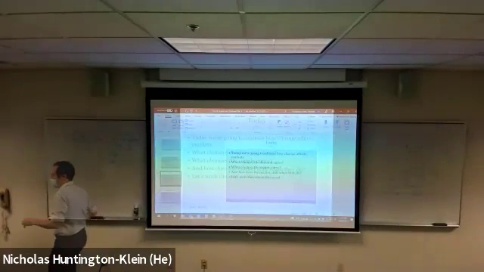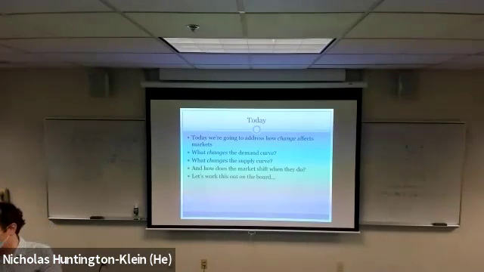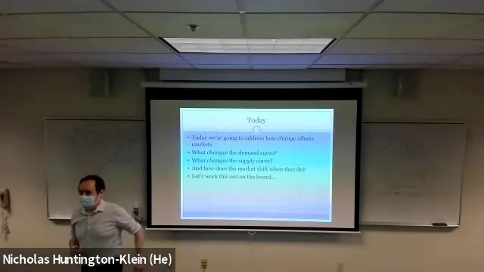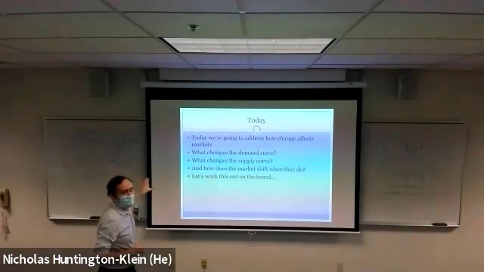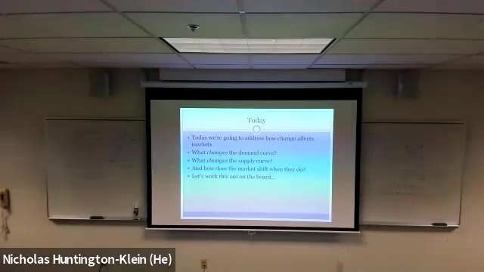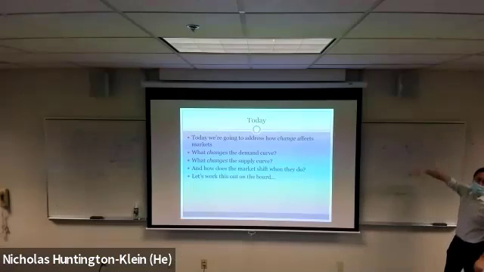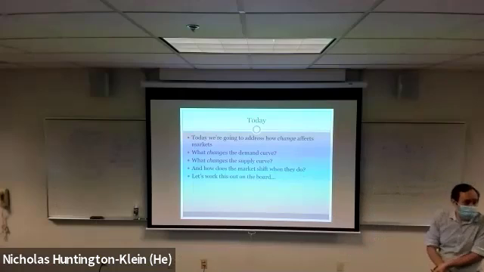So we have to figure out, how does change over time work its way into supply and demand? We have to figure out what's going to change the demand curve. I wrote down an equation for the demand curve. What's going to move it around in real world terms? What are the real world changes that will actually cause demand to move around? Same thing with supply. What are the real world changes that will translate into this curve shifting, moving, waving around? And when those changes happen, what's going to happen to the market?